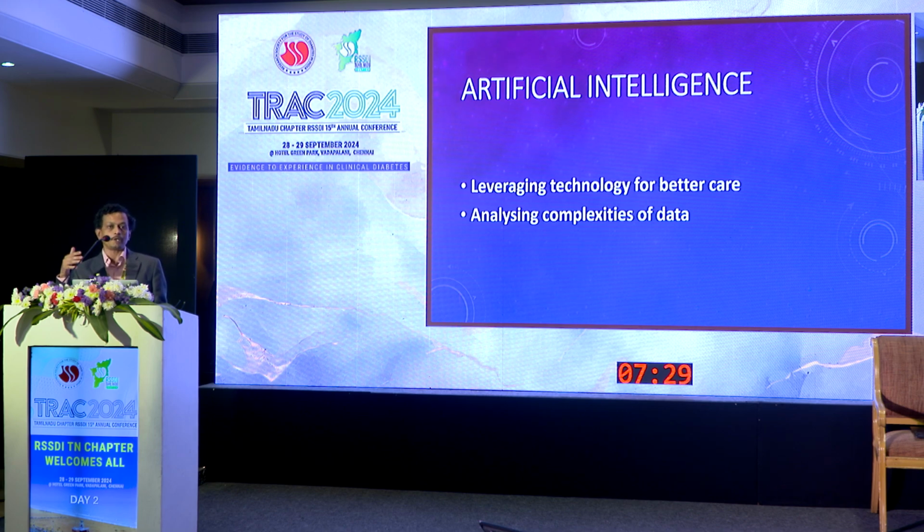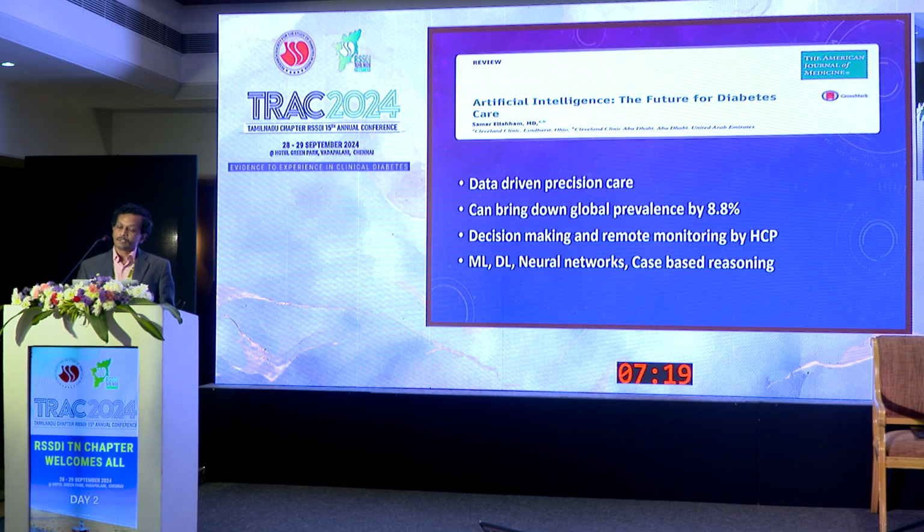But is it really possible to do such a big analysis? That's where big data and artificial intelligence started, in 2000. The complexity of data can be handled better with the help of computing power, which has gone up like anything. The smartphones we have right now are like supercomputers. As far as diabetes is concerned, we are going to have these kinds of things.